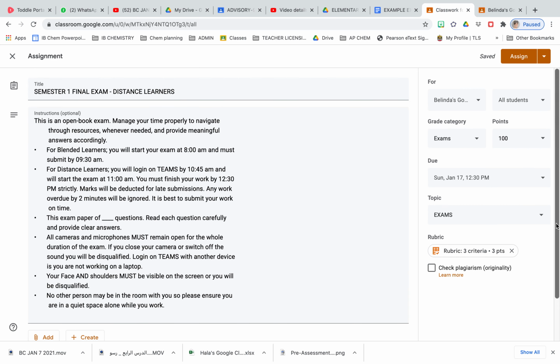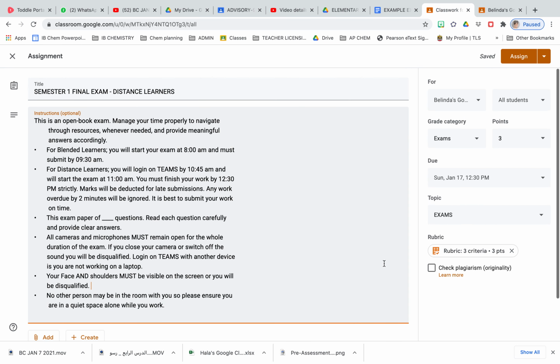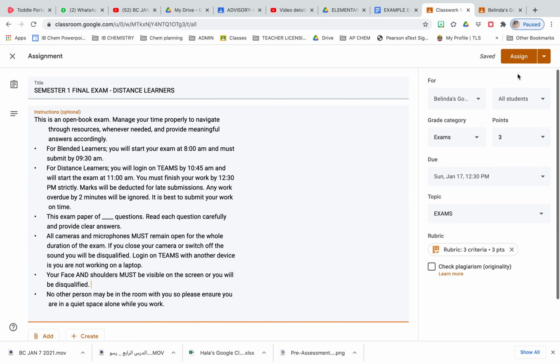So now everything is correct, I think. Obviously, I don't want them to have it out of 100. It's out of 3 here on mine. Yours will be out of 30, 20, 25, 40, 45, 50, whatever your paper's out. I'm just going to make it according to my rubric, just because this is just for demonstration. Right, now I'm ready. I'm not going to assign this paper yet because my students are not going to write it. And the next thing I still have to do is I have to select the students.